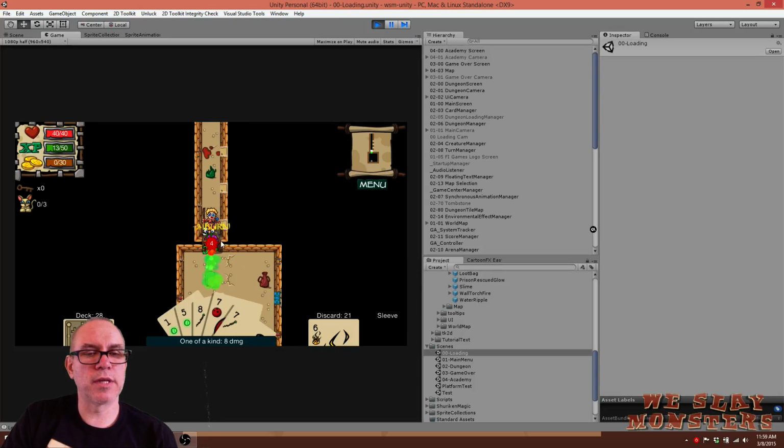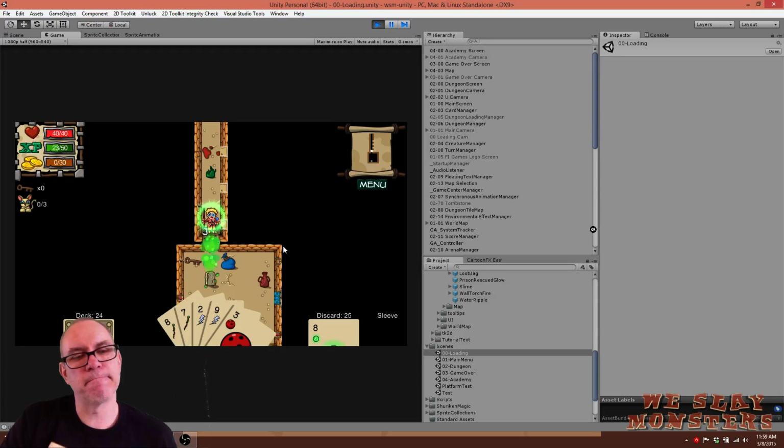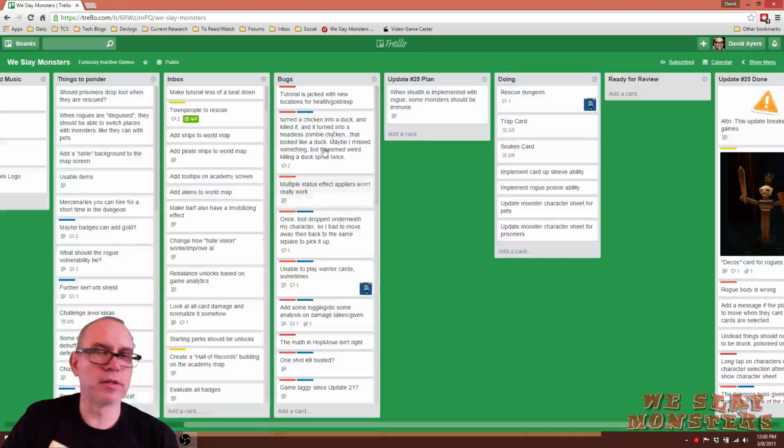So I know when this guy dies, he drops loot. So we'll just use him as our way of checking that loot animation. Nope, that did not fix that. I think I know why. Alright, I'm not going to worry about that, but I am going to make a note of it.